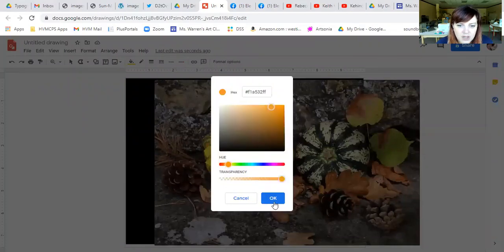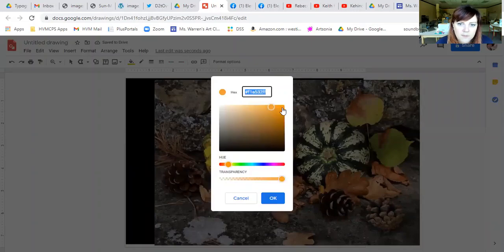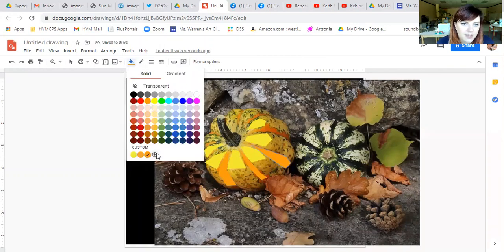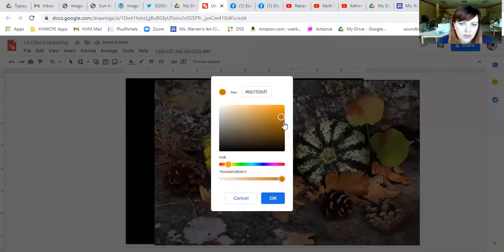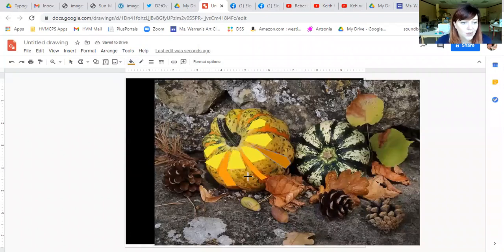It's more of an orangey color that I want. How's that one? A little bit darker, I think. There we go, that's better. So now I'm gonna do these little stripes. Oops. You'll find that if you double click, it automatically closes your shape. And if that happens, no stress. Just make a new shape. I want to darken this color a little bit. So I'm going to continue clicking through this and making my shapes. I'll speed up the video a little bit and then I'll tell you your next steps.